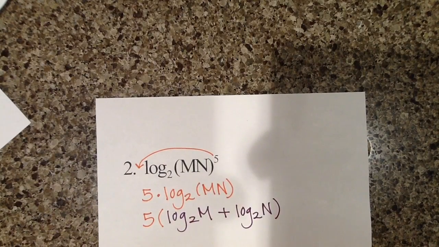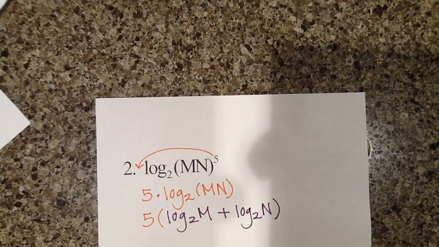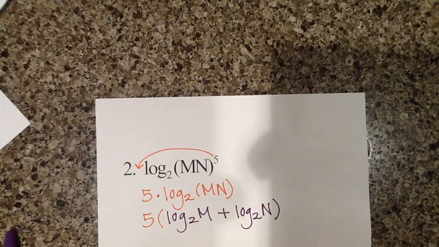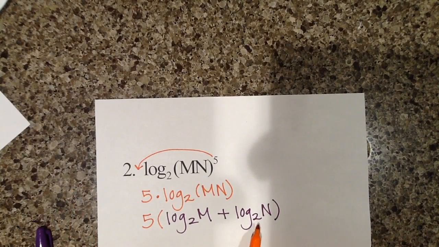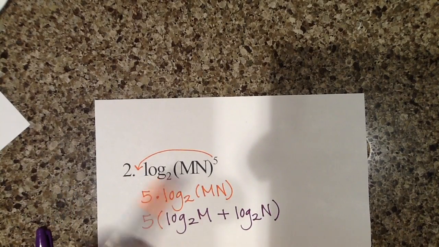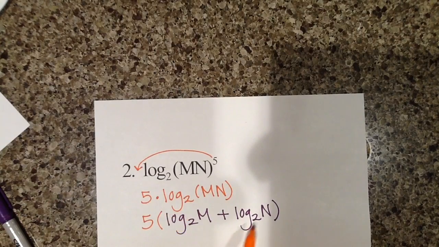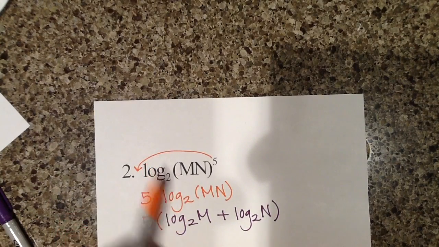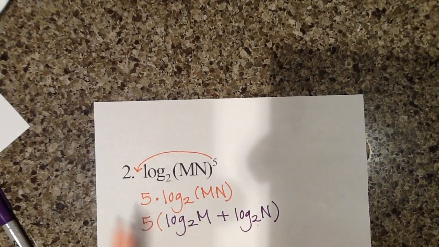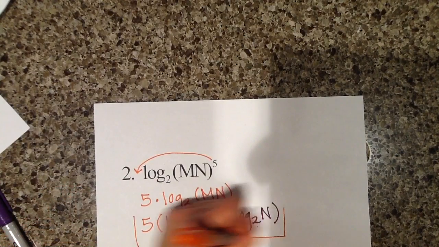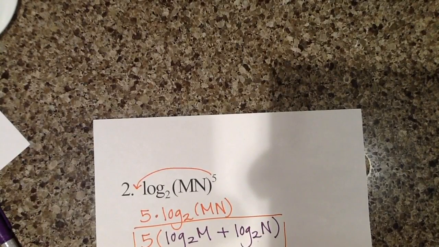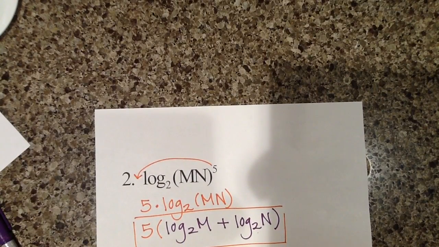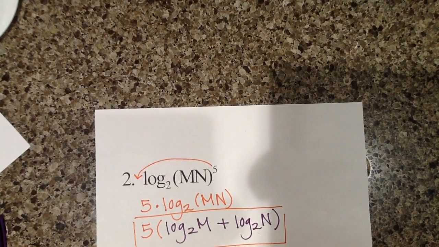It is super important that I point out at this point that we can only use the properties of logs if the bases are the same. These properties not only work from product to sum, but we can also go from sum back to product, but that is only the case if the two bases are the same. Just like with properties of exponents, you can only use the exponent rules if the bases are indeed the same. Okay, so let's kick it up a notch, and we're going to do a third example here.